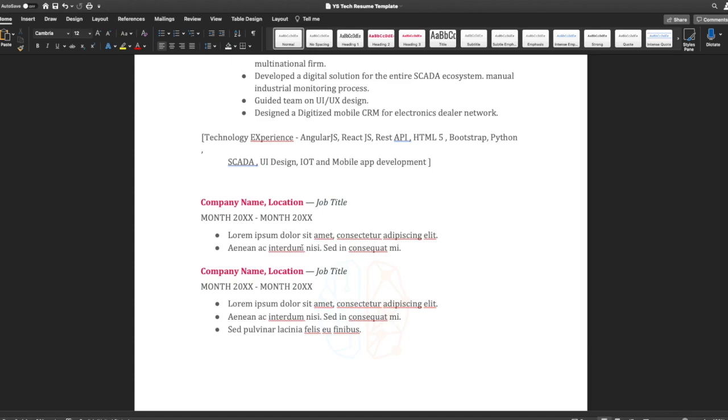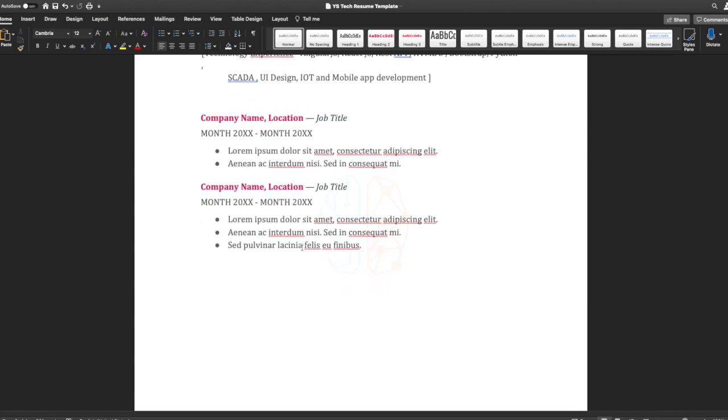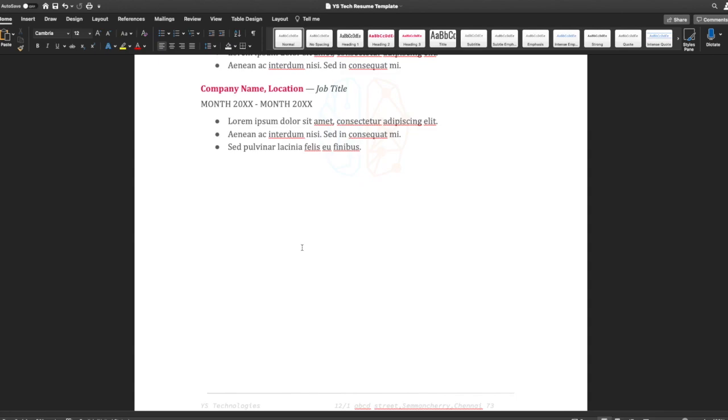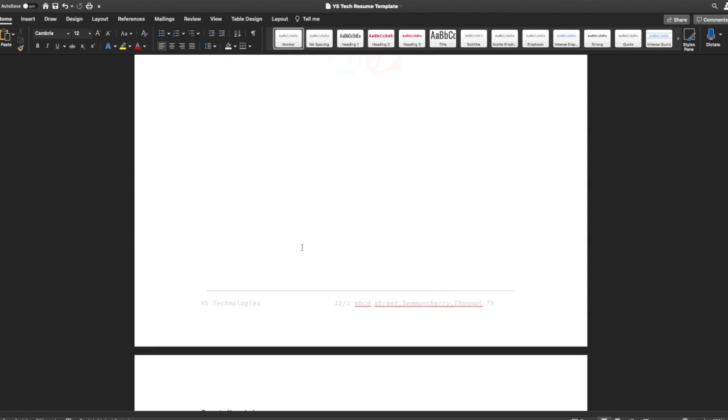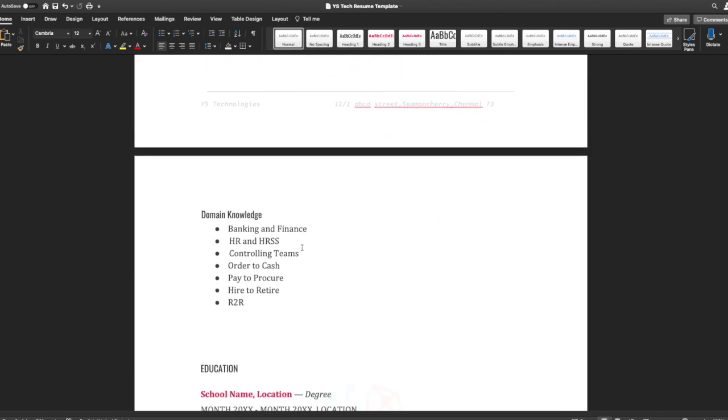If you are a 15 plus or 20 plus years experienced person, then summarize those things. Highlight a few key projects, summarize the remaining projects, and then list down all your contributions and the technical skills which you acquired during that period of time.